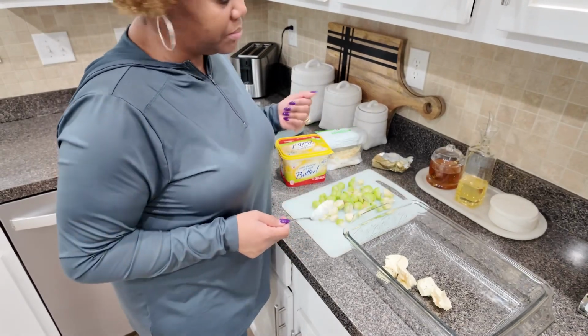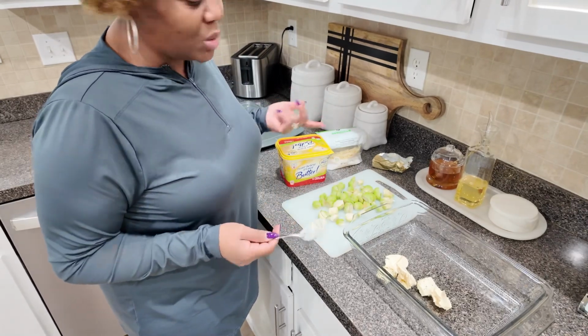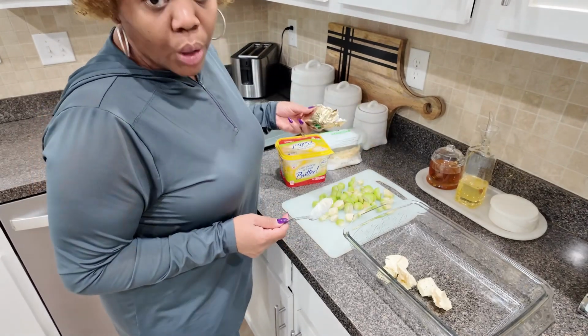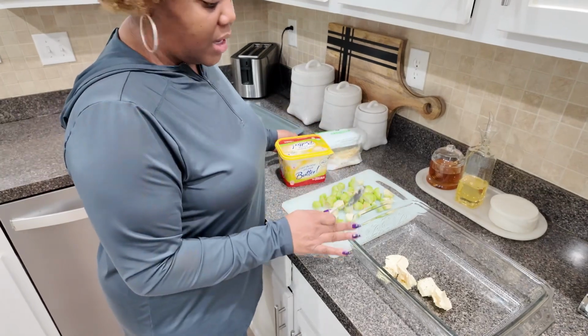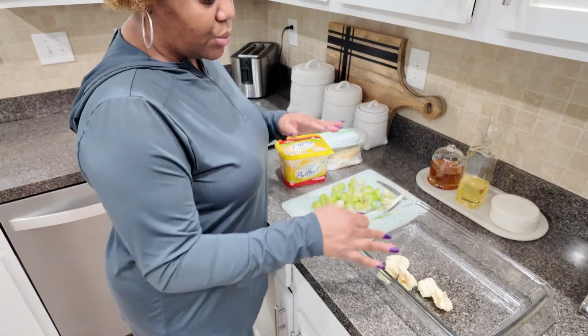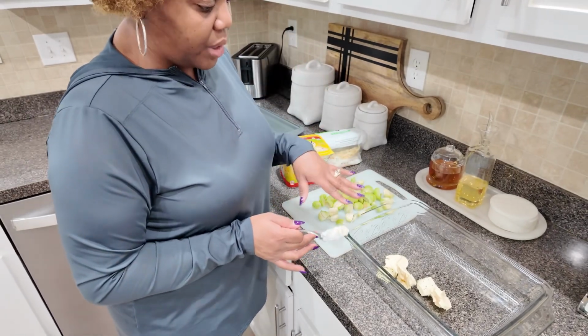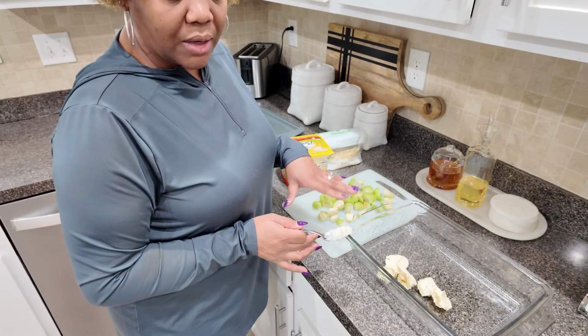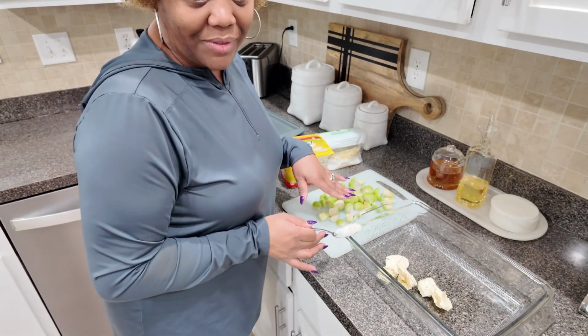And then of course we want all the fat during the holiday season because we only get those meals once a year. So we're going to do it right, you know? Okay, so I'm about to stick this in the oven and then I'm going to pop this out and do the little mix with the Parmesan cheese and the seasonings. And then we'll put our Brussels sprouts in face down and then we'll pop it back in the oven, okay?